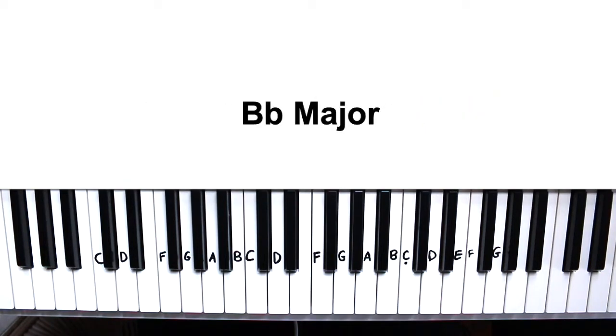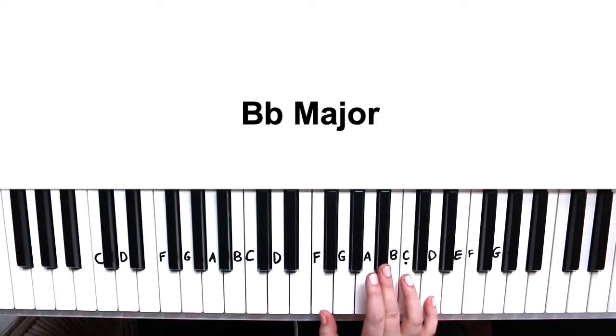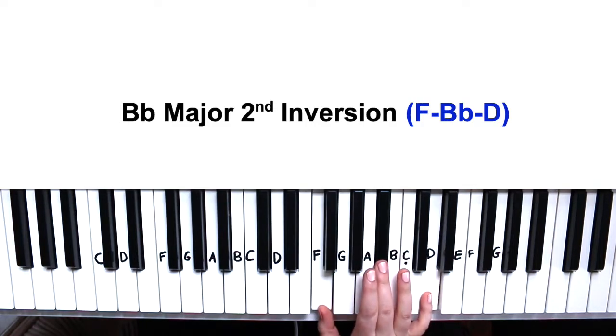Our last chord is B flat major, which consists of B flat, D, and F. But again, we're going to take that F from the top and bring it down to the bottom. This becomes B flat major in second inversion, so it's right next to our other chords.